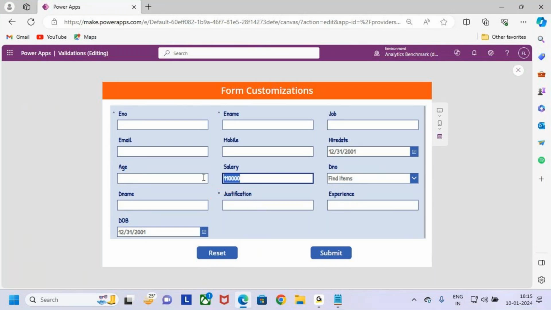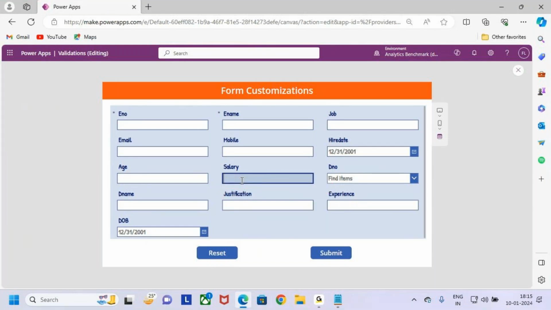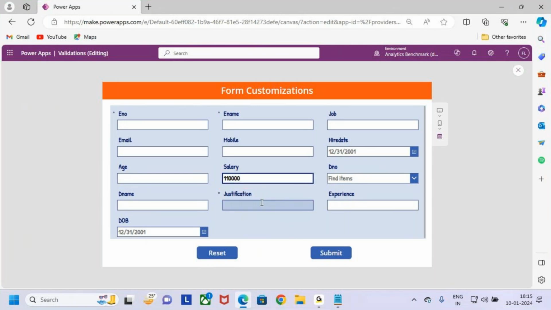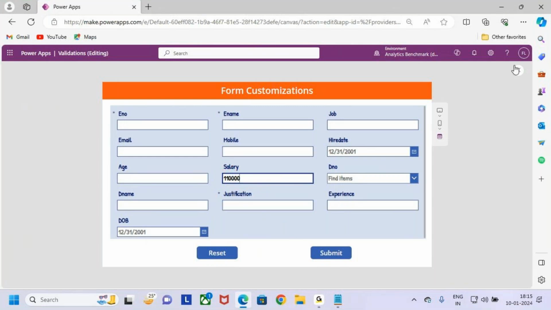By default the justification field is not required. If you enter an employee salary greater than 1 lakh, then you need to give some justification. It is mandatory now. Why is the employee salary greater than 1 lakh? You need to provide some justification here, guys. So I'm making this field mandatory based on the values you are entering into the salary column. This is my first requirement.